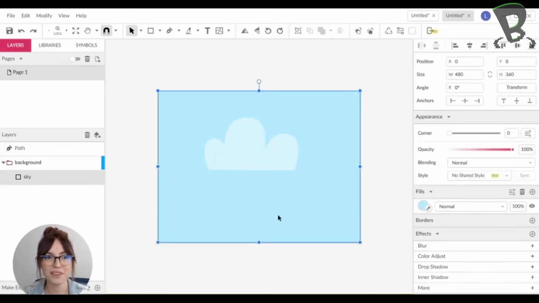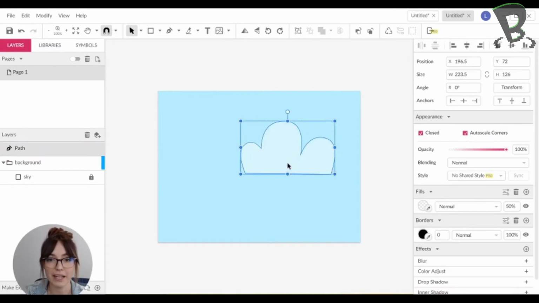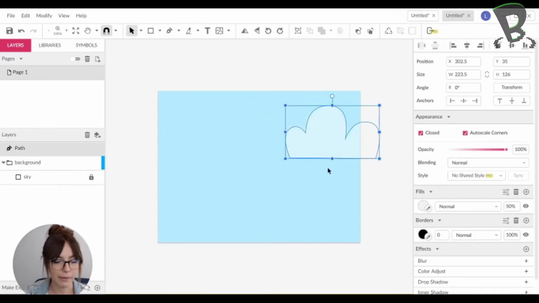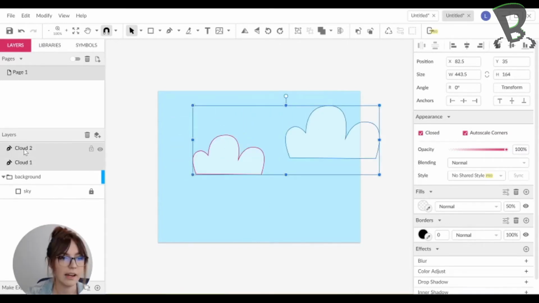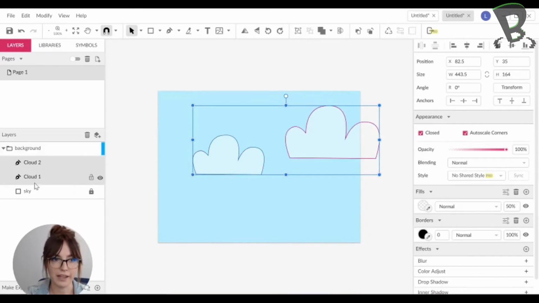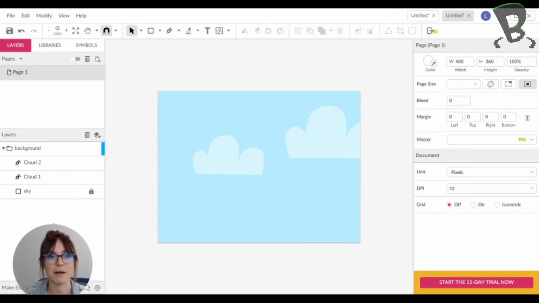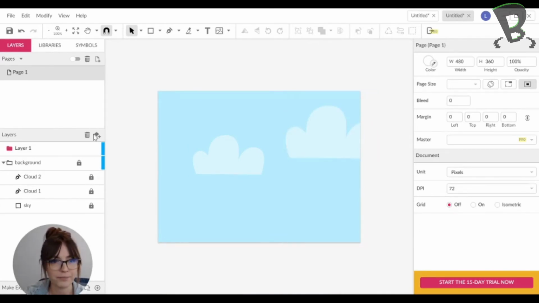So I'm having trouble with grabbing my sky, so I'm going to go into my sky spot and I can lock it. Now it won't move. Now I've got my cloud. I turned down the opacity to about 50% so it's a little bit see-through and kind of cloudy. I'm going to pop that into the side, duplicate it with Control-C, Control-V, and just paste another cloud out there. And I'm going to make sure these are in my background layer. So if I toggle this, they pop up, which means that my clouds are in that background. Perfect. Now I'm going to lock this whole layer and create a new one.